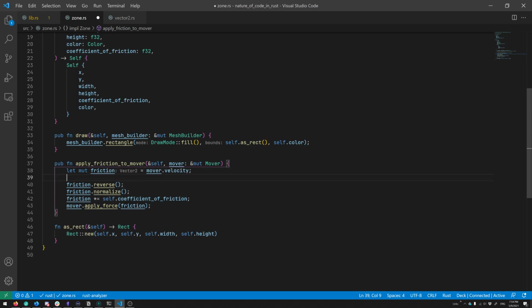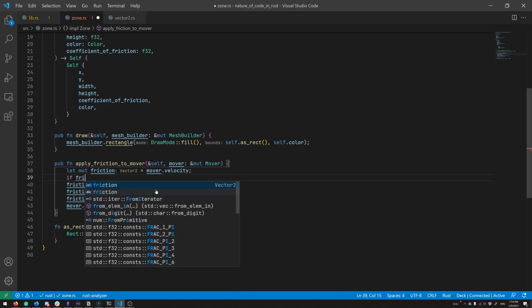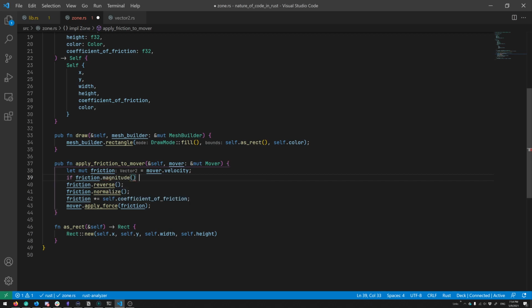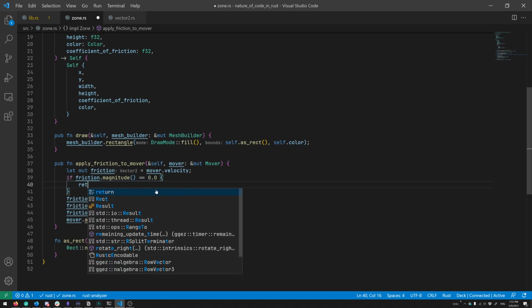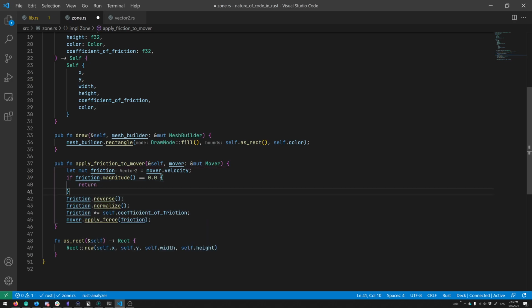If we get this friction and it's zeroed, we can get the magnitude of it and check to see if that's 0, then we need to just early exit. So if friction dot magnitude is equal to 0.0, then we just need to get out. Otherwise we can continue on. Okay, so we've got that.